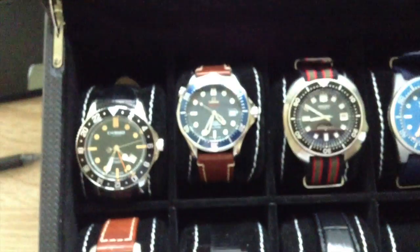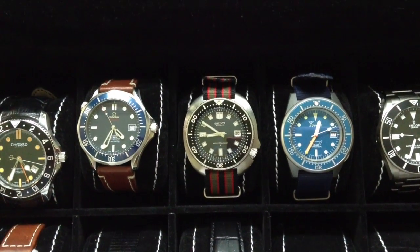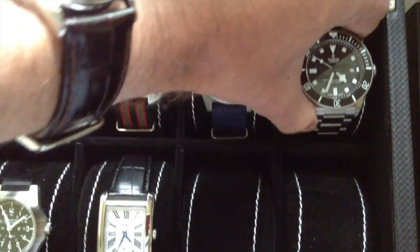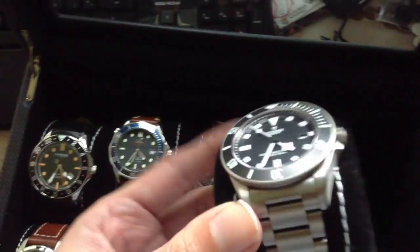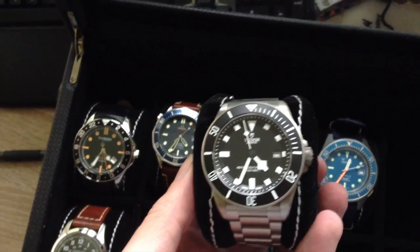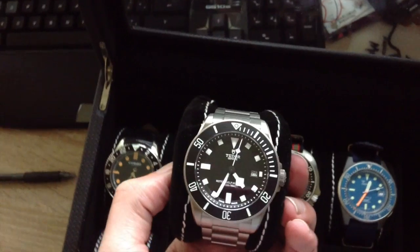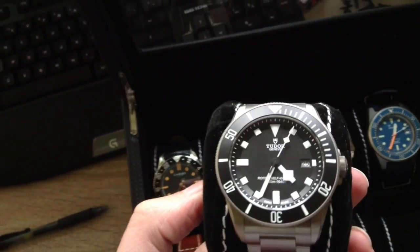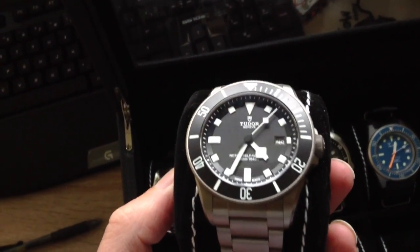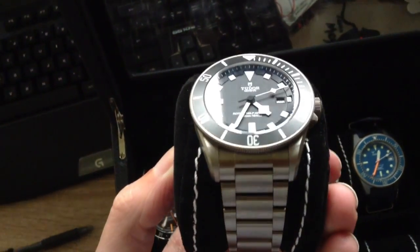I have, as you can see, these middle three divers in my collection here all have the fully graduated bezels with the seconds going all the way around. And then my final one is, it's a Rolex, although not a Rolex, the Tudor Pelagos. Really a wonderful modern diver. 42 millimeters, and I'm amazed at how well it fits. Amazing quality and machining. It is just superb. I feel comfortable wearing this in any situation.